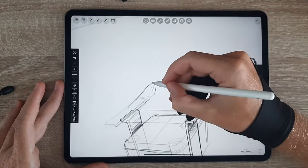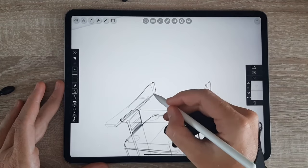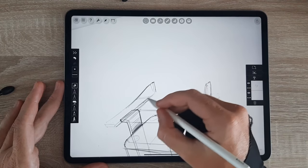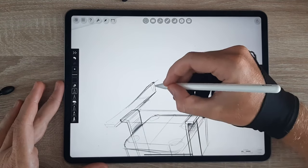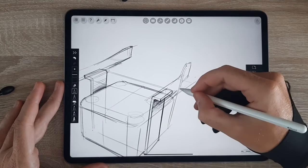So one of the other good things about this app is it has a double tap function, so I can quickly switch between the eraser and back to the pencil if I need to. So that is very useful if you want to speed up your drawing work.